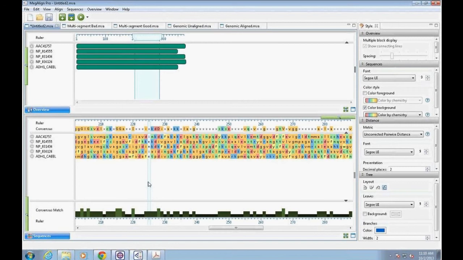The sequences view below will display your added sequences, and after we perform the alignment, the aligned sequences. And now, if we look over to the right side of the screen here, we can see the Style panel, which offers us different options to customize parameters for various other views in MegAlign Pro. But before I go into more detail on the sequences view and the Style panel here, I'm going to go ahead and align our 5 alcohol dehydrogenase sequences.